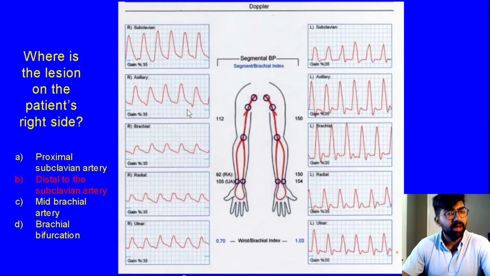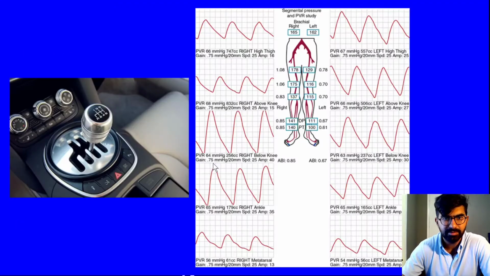Okay. The other factors that you have to look at is the change in amplitude. Okay. Clearly much smaller. And then you notice there's a significant change in amplitude as you get further down. Now, could you say it's the mid-brachial artery or the brachial bifurcation exactly? No, and that's a little bit of the test-taking skills as you undergo these exams.